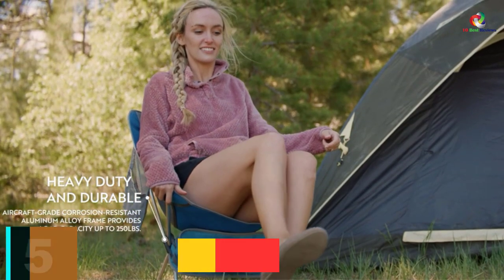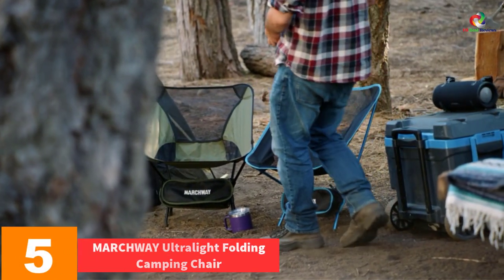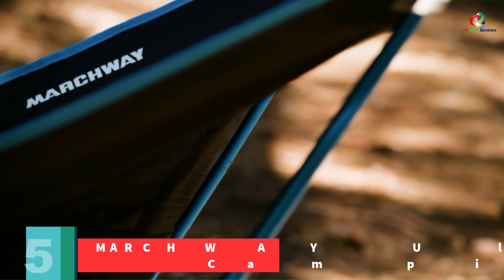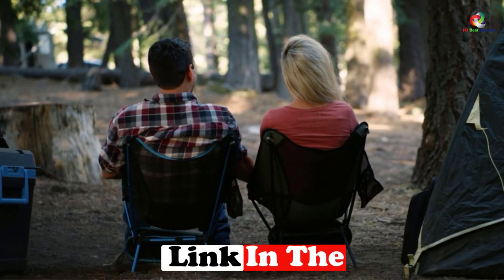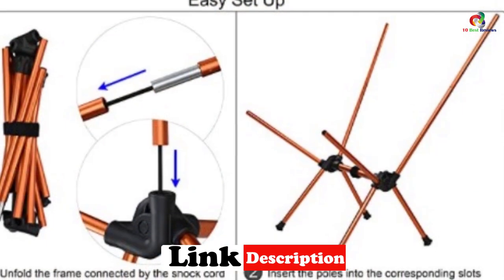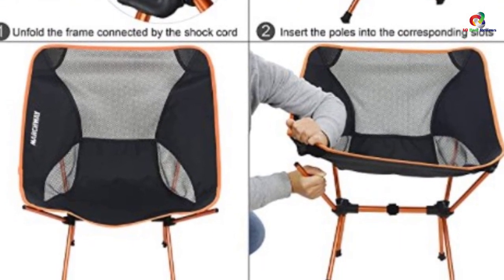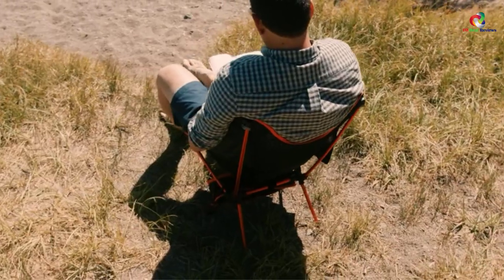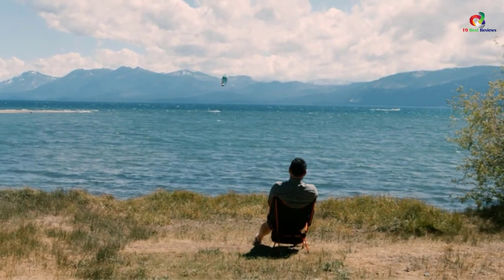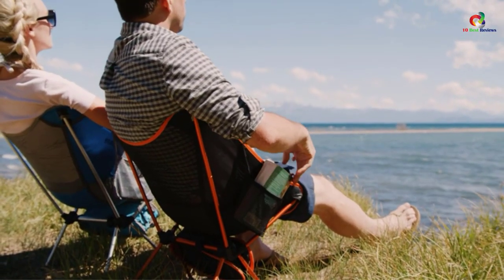At number five, we have the Marchway Ultralight Folding Camping Chair. If you intend to sit on a chair for a long duration of time, the one you choose has to be super comfortable — to prevent numbness and other complications that arise with prolonged sitting. This chair is packed with loads of comfort features that work hand in hand to make your life smoother out in the open. All these comfort features are backed up by a breathable seat that allows for smooth airflow, minimizing sweating and foul stench.